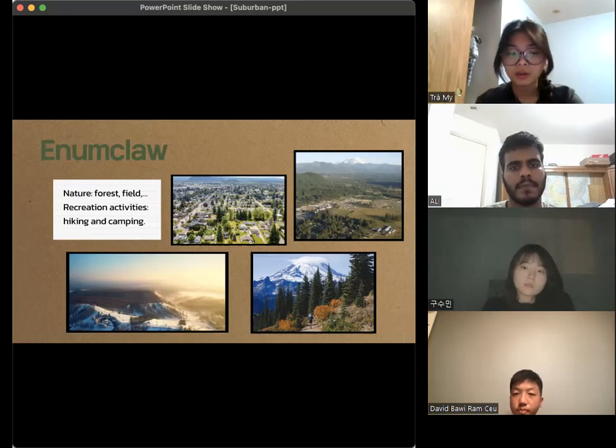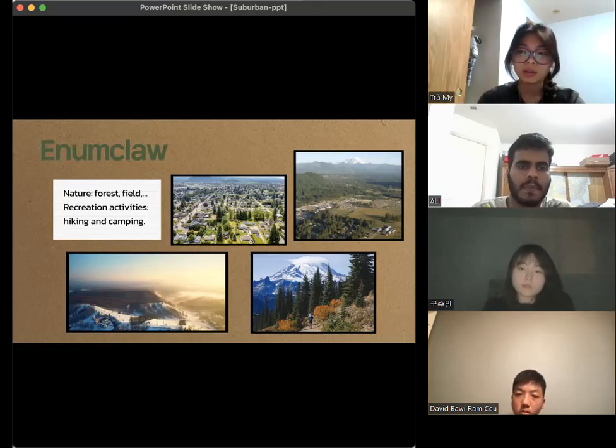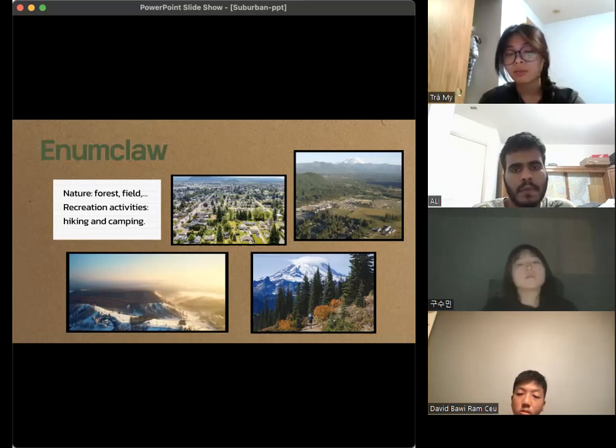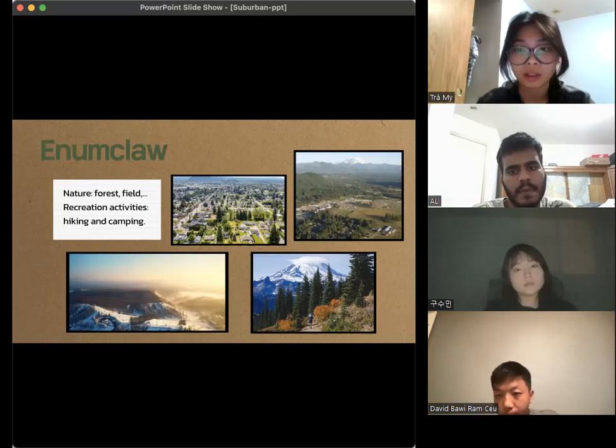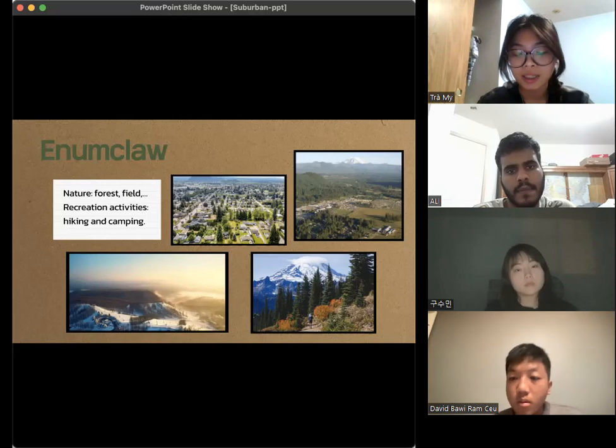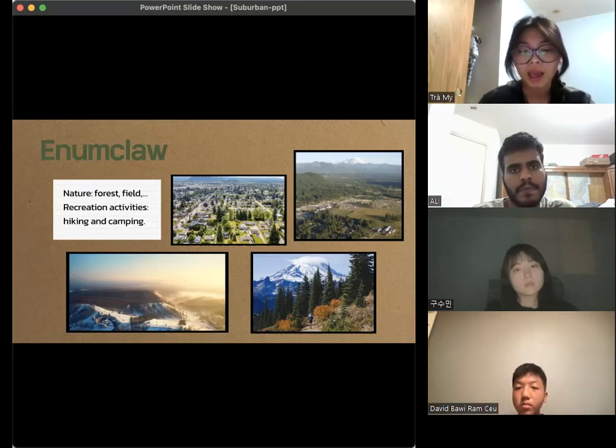In the winter, there is usually snowfall in the mountainous area, so that makes Enumclaw an ideal place for winter sports, such as skiing or snowboarding. And there are some tourist attractions and things to do in this city.